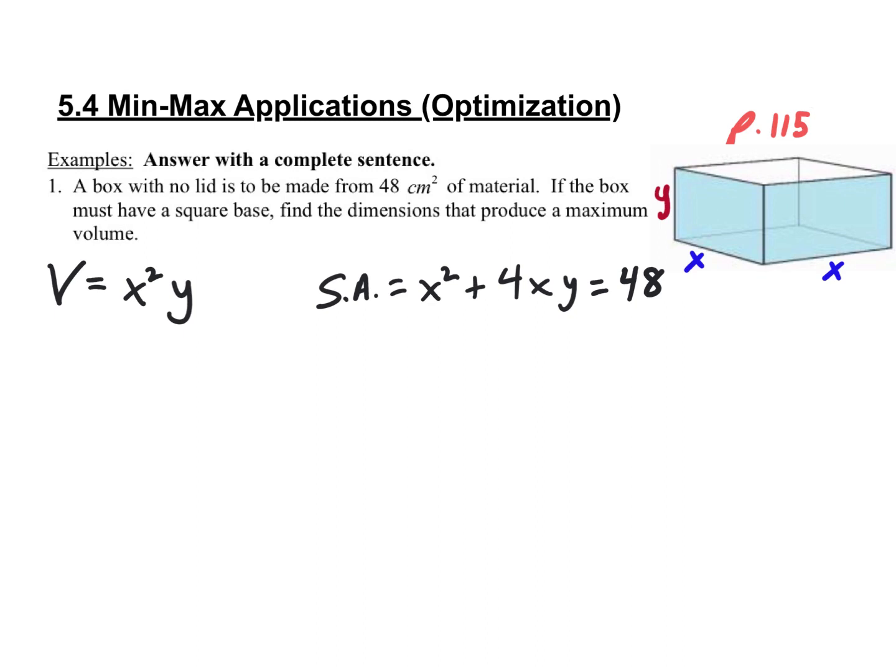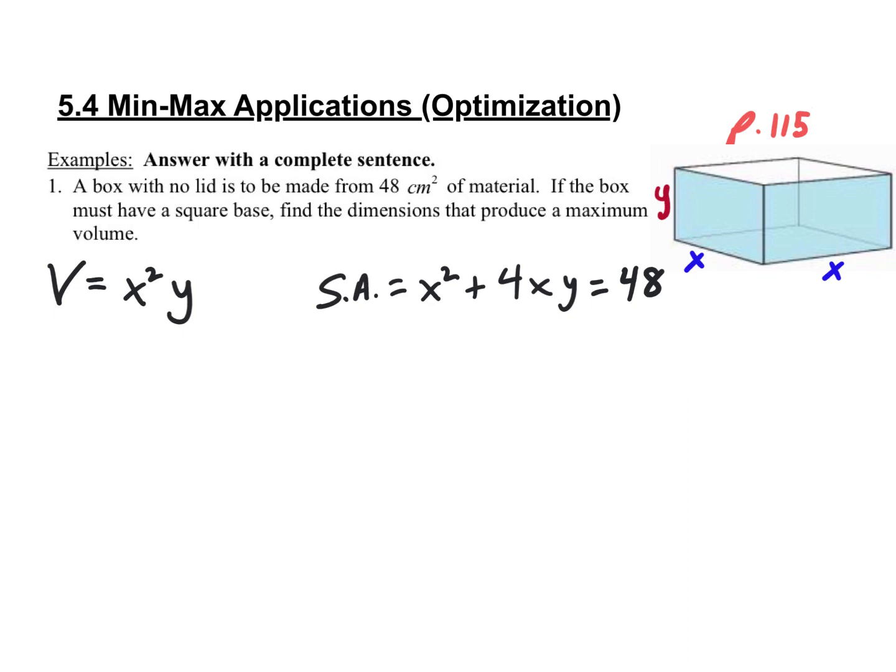Well, which one are we trying to maximize? The volume or the surface area? The volume, we already know the surface area. Okay, so we should get this y by itself, because then we'll insert into volume and then we'll work our way through the volume. When you're trying to minimize or maximize whichever quantity, that's the one that we're eventually going to take the derivative of.